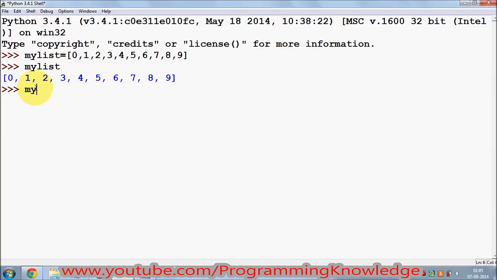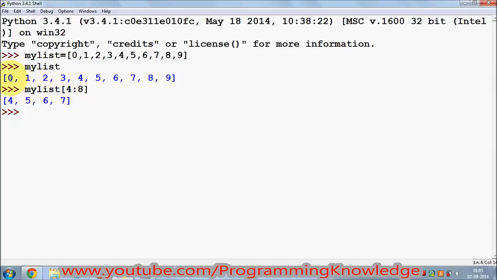What I can do is use my list, and then in the square bracket I will start from the value which I want to print, for example 4, and then I give this colon, and then I give the ending value, for example 8, and I press enter, and it prints from 4 to just before the ending value.